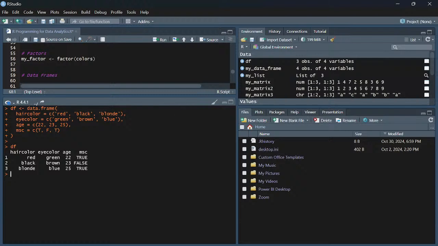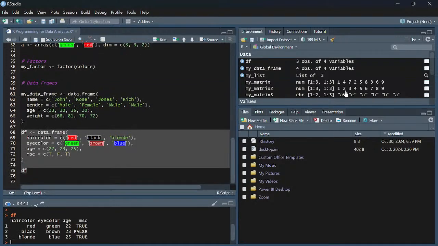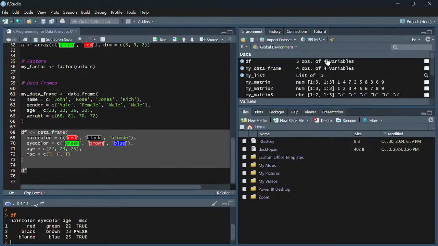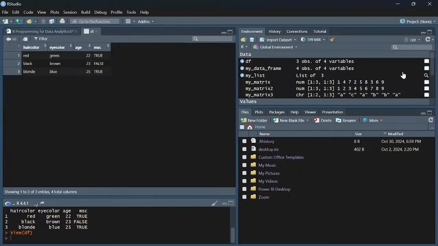At any point in time, if I call the name of that data frame, if I say df, it should display the data frame. When you come to our environment, you should see that the data frame has been created at the top. I can click on it to open it, and you can now see the table very clearly.